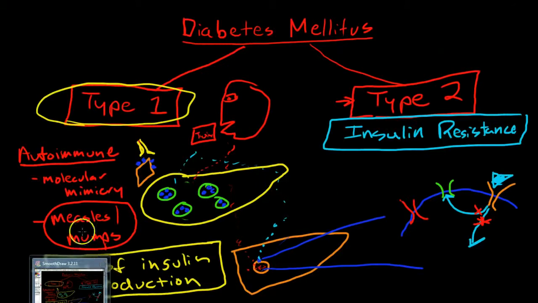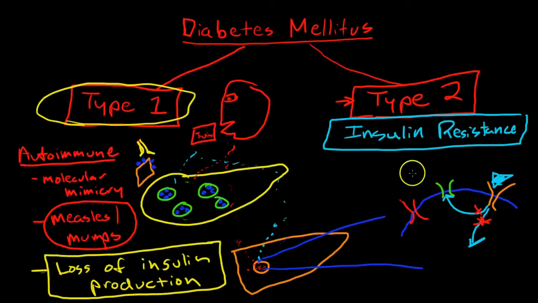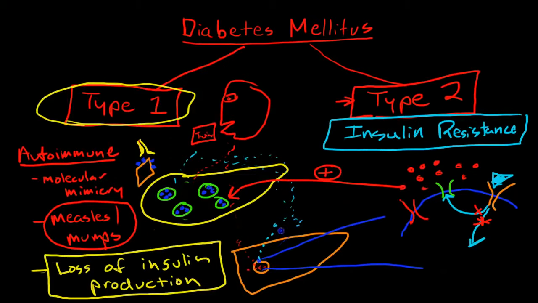So what happens here is you end up with a situation where we have glucose that can't get into the cell. So we end up with a very high blood glucose level. And what does a high blood glucose level do? Well, it stimulates the beta cells to produce more insulin. So they produce more insulin. And eventually we get enough insulin that at some point it can overwhelm this blockage, because we just have enough insulin stimulating enough receptors.